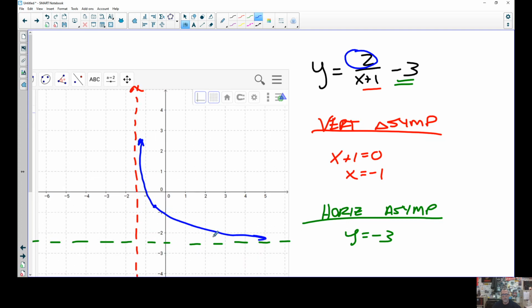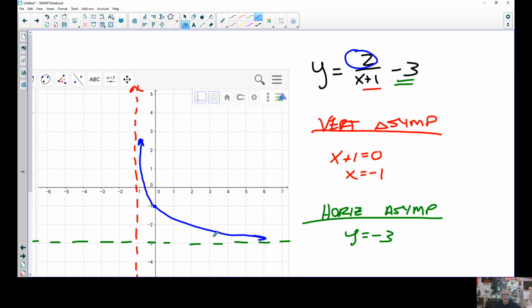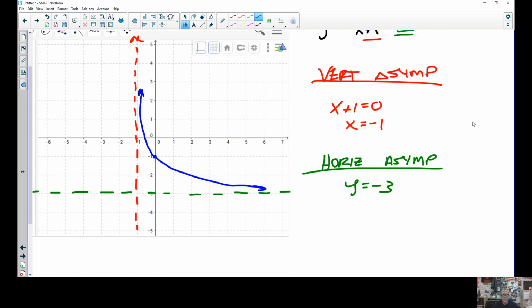Whoa, I did not want to do that. There we go. Sorry. It is going to go, there we go. That's what I wanted. Again, back 1, down 2, and it'll have this behavior. I should have extended that down a little bit. And so we'd have this graph now.